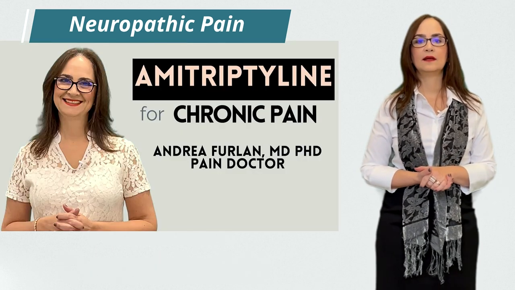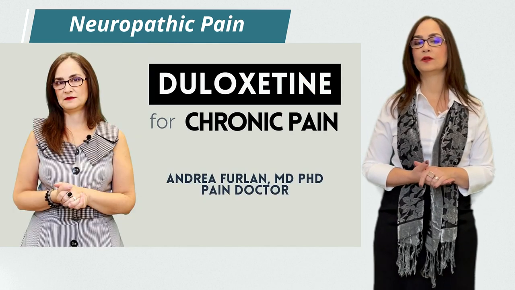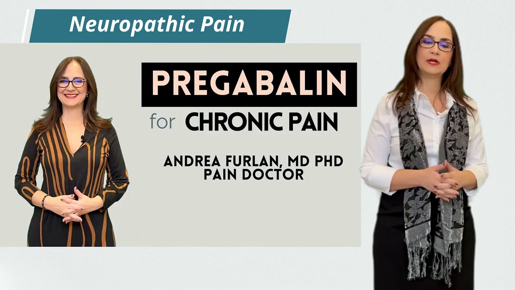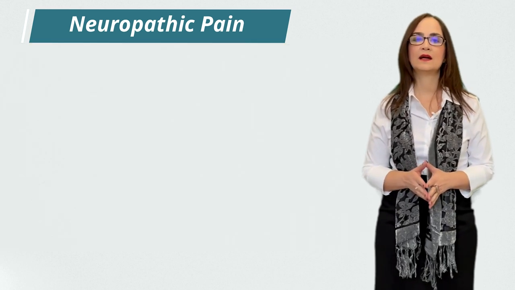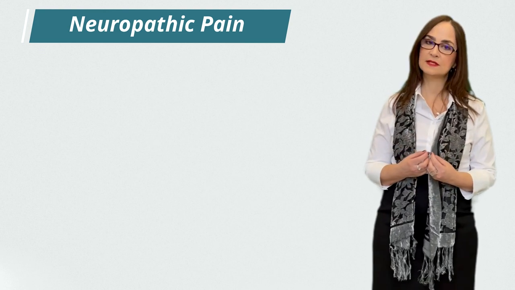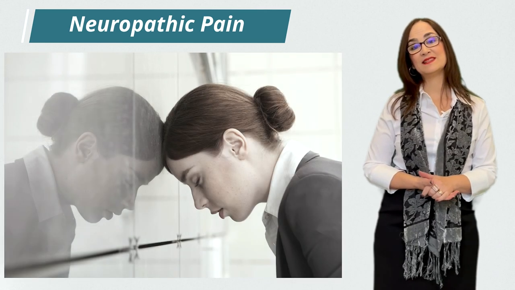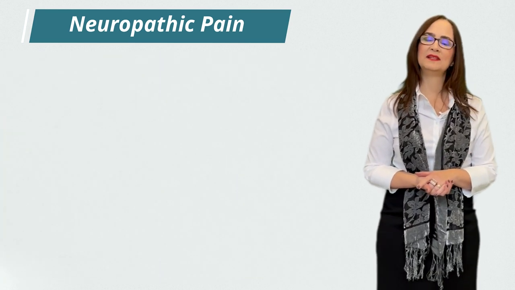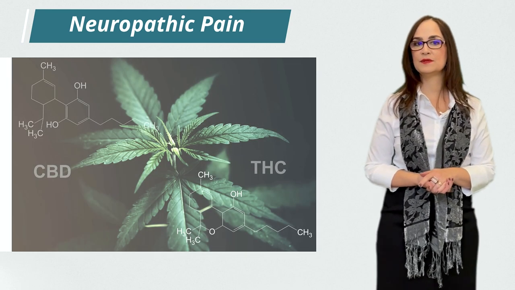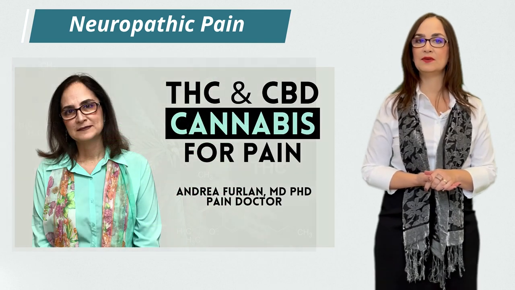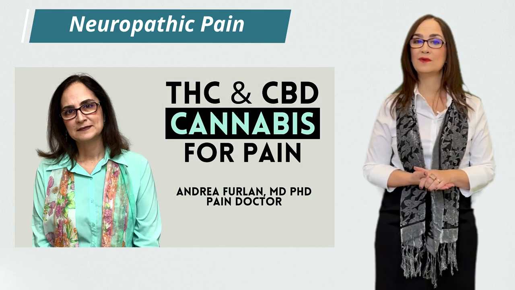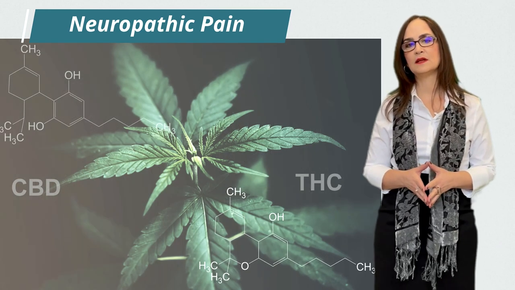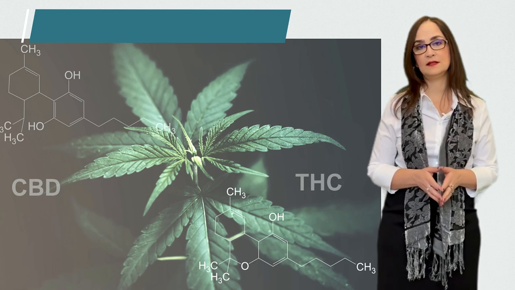I have other videos discussing the antidepressants amitriptyline and duloxetine, and anticonvulsants gabapentin and pregabalin. These medications are helpful because they act on neurotransmitters inside the central nervous system, but they have side effects — the most common is sedation, which may be problematic for people with MS who are already affected by fatigue. There is evidence that medications containing THC are effective for reducing neuropathic pain in MS. I recommend oral medications containing a mix of THC and CBD rather than smoking cannabis, which brings too many toxins to the lungs.